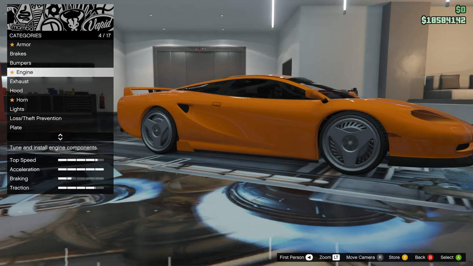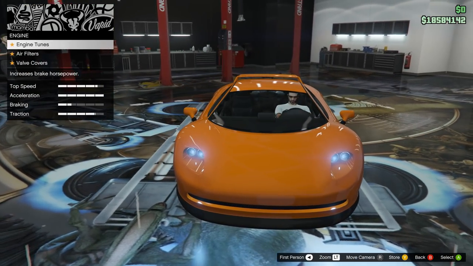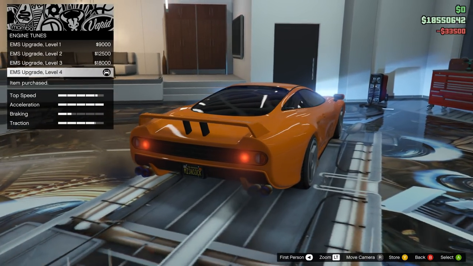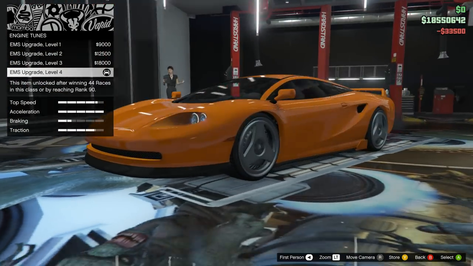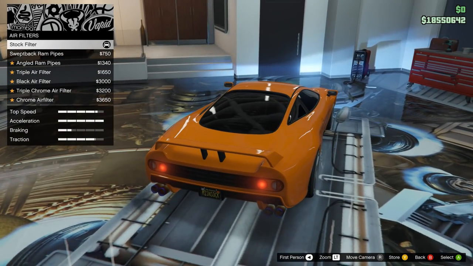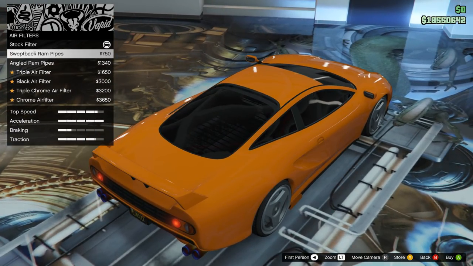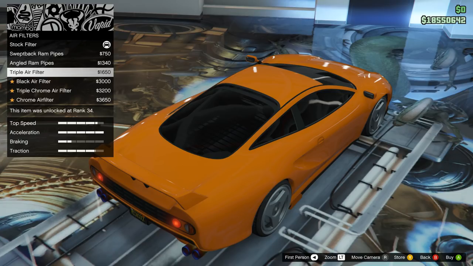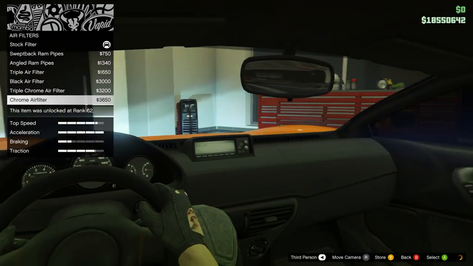All right, so we got our armor, our bumpers, our engine. Engine, no, we did not. Engine tunes, level 4, 33,500. A little more air getting through there now. Air filters. Oh, I guess I should have not tinted after all. Oh well. I can barely see them, but we can always go to first person maybe.